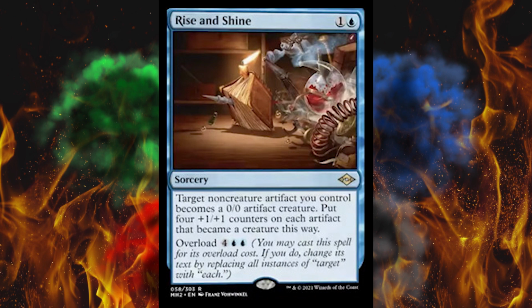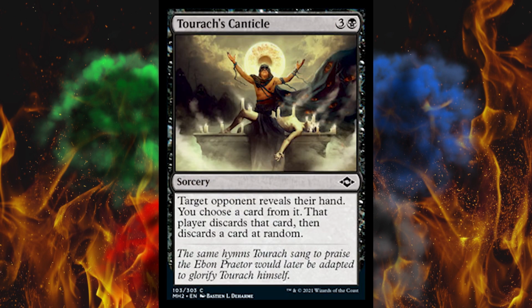Next up, Torarch's Canticle, which I still don't know who or what Torarch is. So, 4 costs, black sorcery, common, target opponent reveals their hand, you choose a card from it, that player discards that card, then discards another card at random. Harsh, but, once again, that effect definitely should cost 4. Anything that makes your opponent reveal their hand should cost 3 or more mana, period.